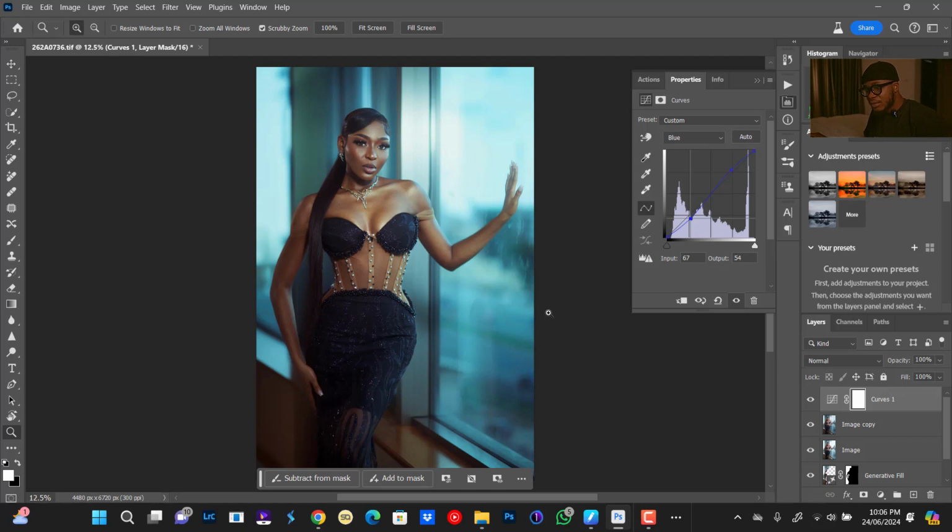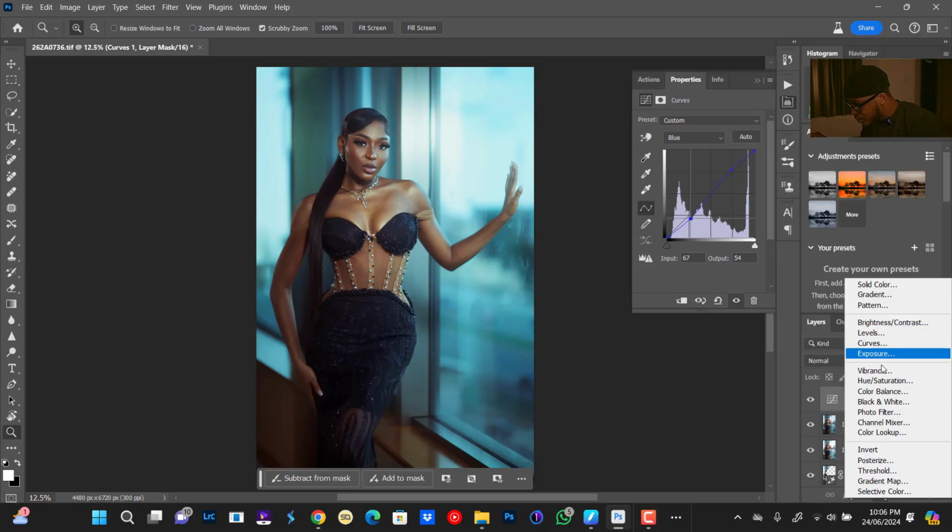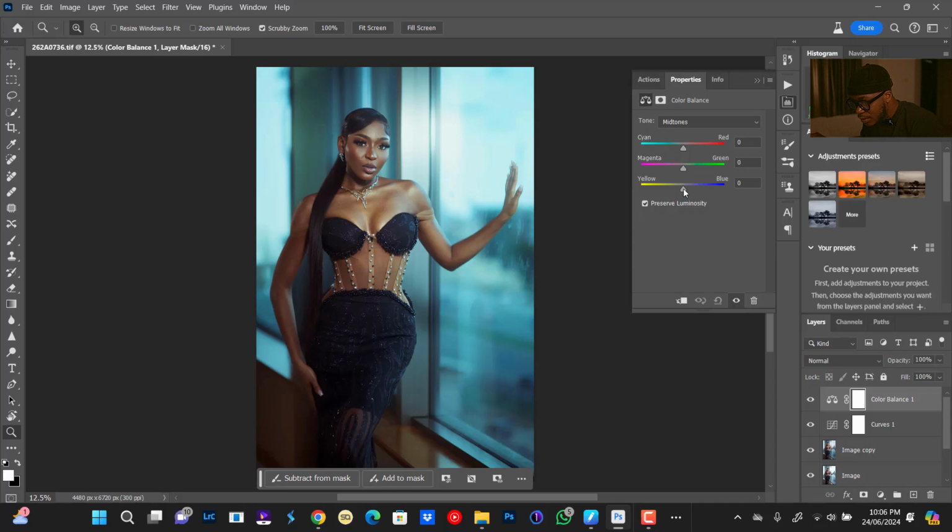So this has already given the kind of feel that I want for our skin. The only thing is I'm just going to add some more yellows to the overall image and a little bit of magenta, which gives it this feel. So let's make it -5, -14, I think. Yeah, and this is good. So we've already gotten that feel, the color that I wanted. This is the color that I want for this particular image.